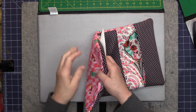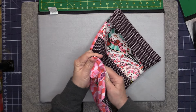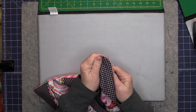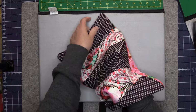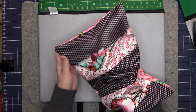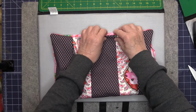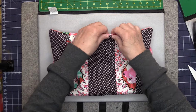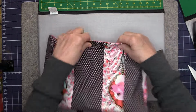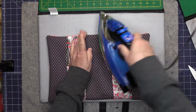You can also go ahead and take your point turner and just very gently push out those corners. You do not want to poke through your stitching, so just do it very gently on all 4 corners. And then after you do that, I like to just give this a pressing first. So what you want to do is roll the seam so that the seam there is laying right on the top.